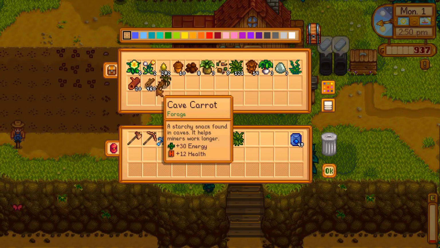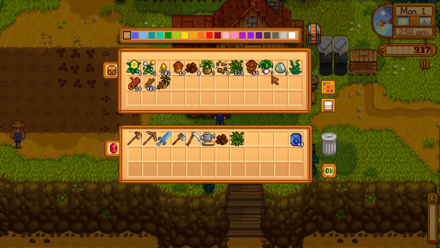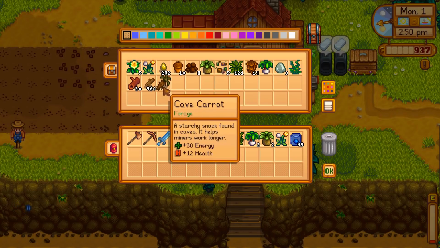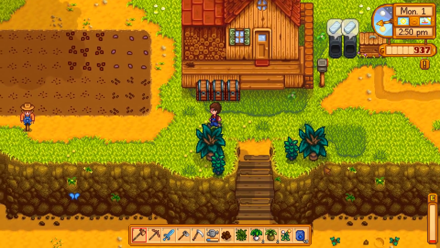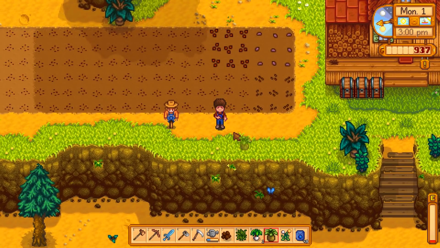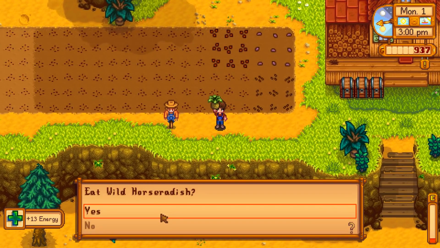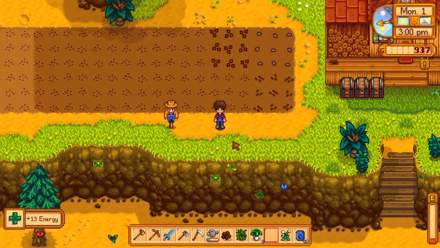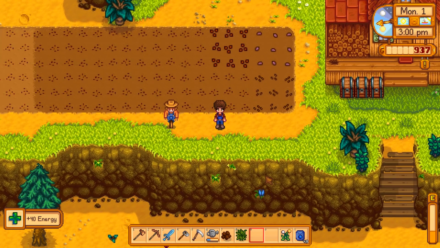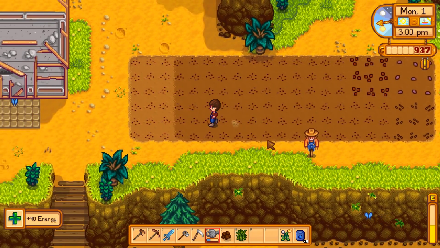Dandelions are 25 energy. Leeks. Let's just grab, we'll leave 1 of all the things that provide energy. There's a cave carrot as well. Eating up this stuff will certainly get me through and get all the crops and everything in the ground. Get everything to where I need it. Don't want to eat everything if I don't have to.